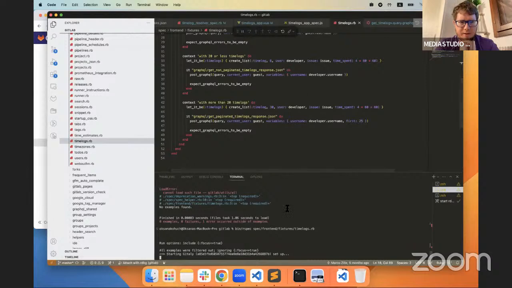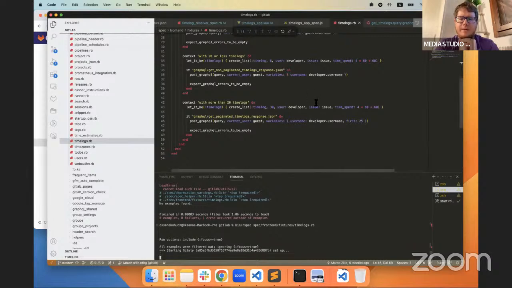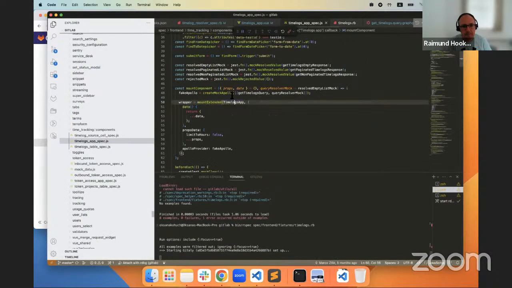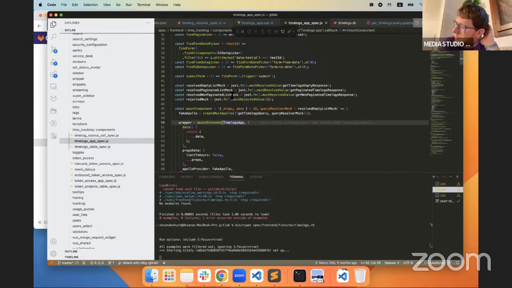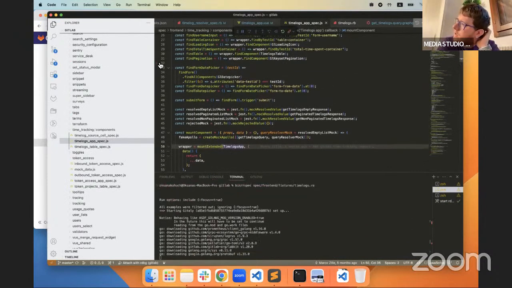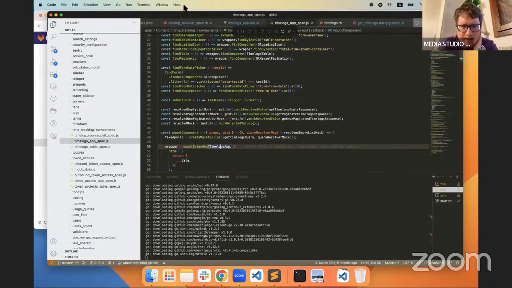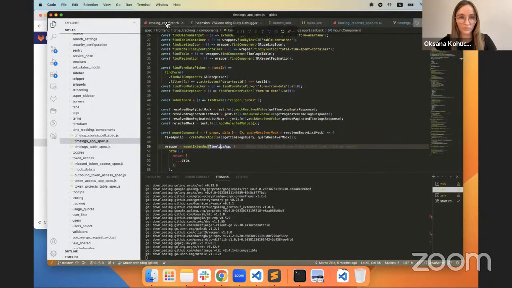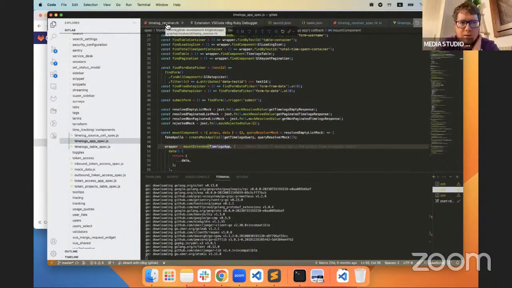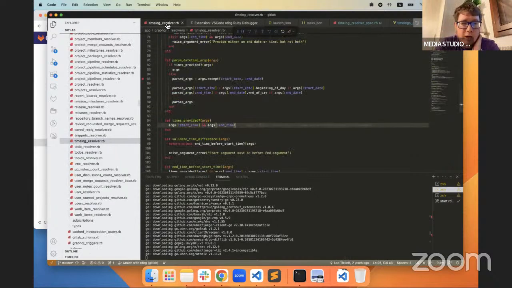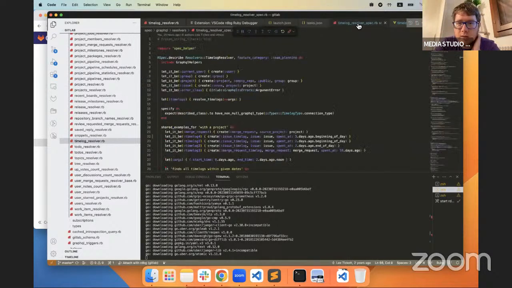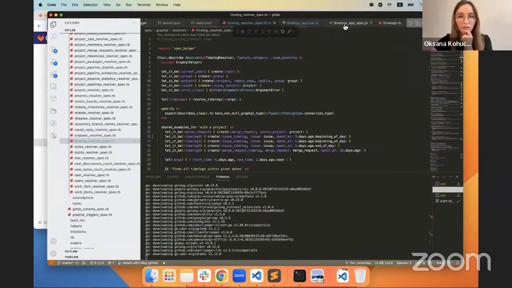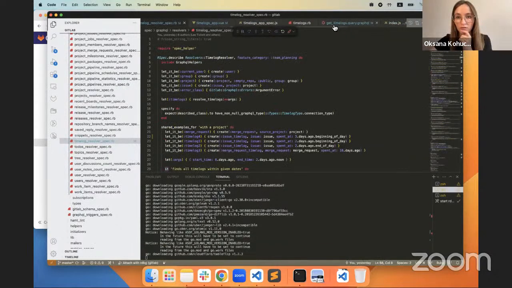While we wait for this, we could also update, because we changed the GraphQL fields to start time and end time, but we didn't update the variables. So if you go to the GraphQL query, yeah, that one.